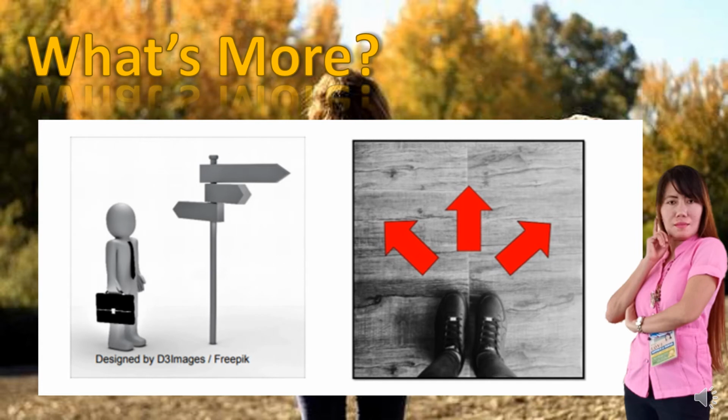So, this is the picture that we're going to make a reflection on. There is one person, there are three directions. If you're the person, where will you go? There are three choices. How are you going to reflect? Do you have any instances in your life where you needed to choose? So, what is your choice? What is the basis of your choices? Did you use your freedom responsibly?